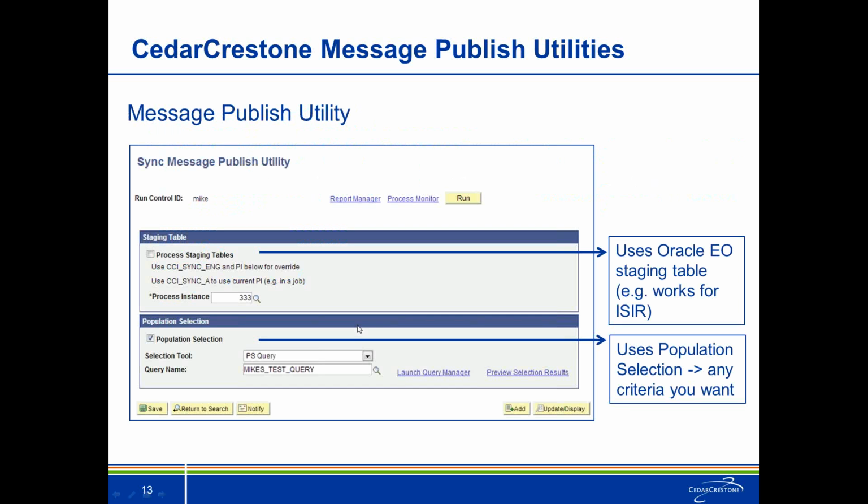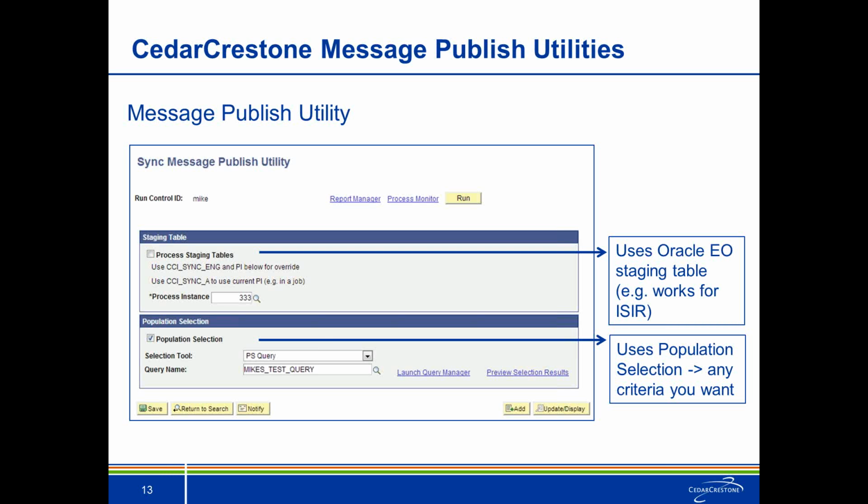So here's the first, and this is the one that we've used a huge amount, in part because there's been challenge with the enterprise components delivered, publish, and the lingering. In the beginning, it was bugs that caused us to not be able to use it, and now it's the concern around not being able to partition the person data queue by EMPL ID. The enterprise components utility reads staging tables that are populated by delivered processes that can't publish messages, things like ICER. Some of the old test loads would do that.